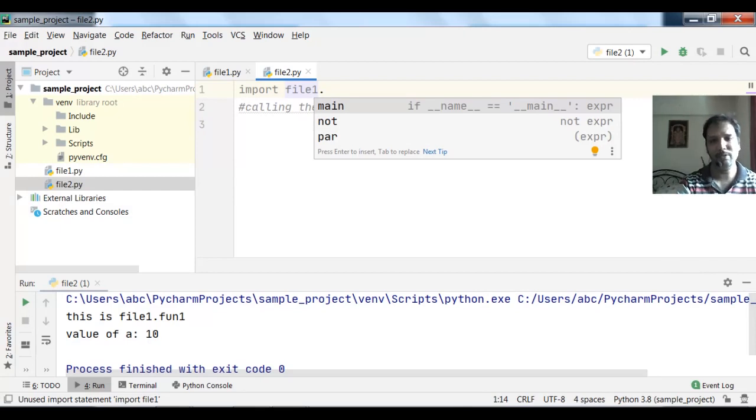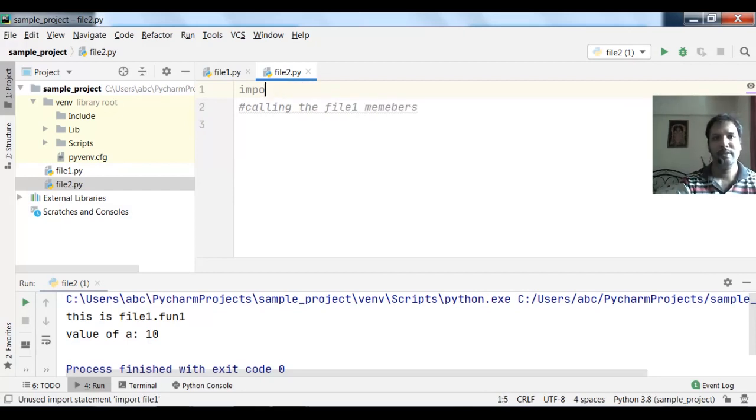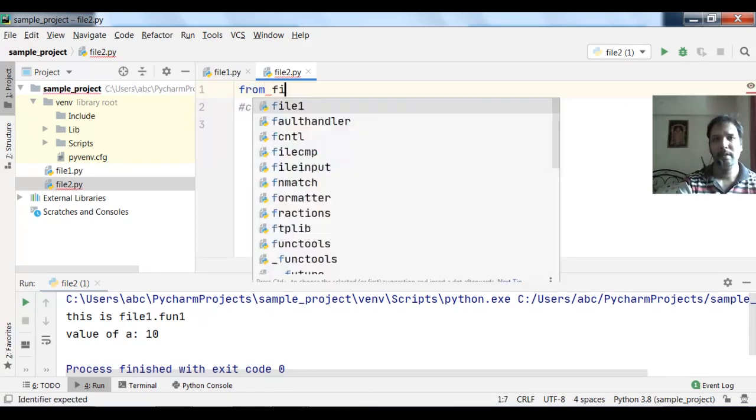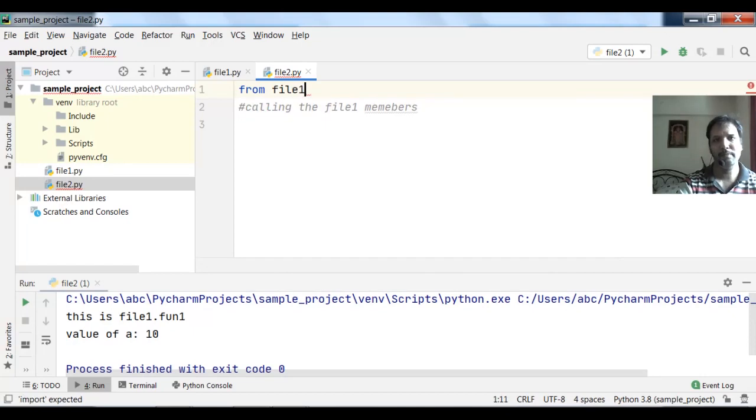No, it is not giving. So there is another option. From file1 import, I want only function one, or I want only function two.